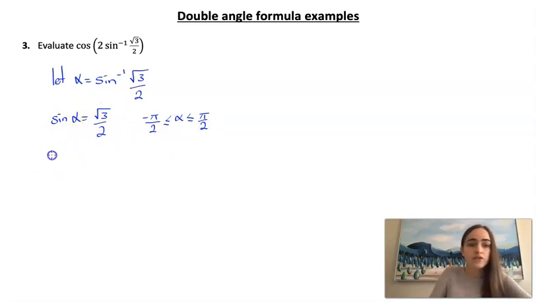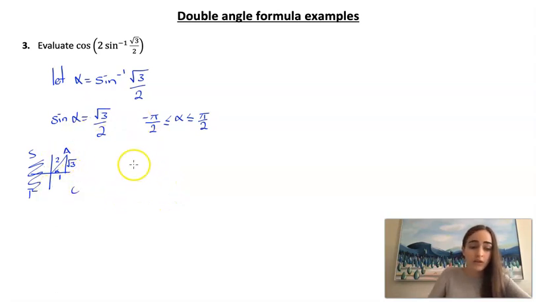So to solve this, we're going to draw up our all stations to central diagram. We're only looking between minus pi on 2 and pi on 2, and we know that it's positive. So we're not looking at these ones at all. We know that it's positive, which means it's going to be in this quadrant here. This is our alpha. And then we've got our root 3 on 2, which means this side here is root 3 and our hypotenuse is 2. If we go through and do Pythag, then we know that this third side is going to be 1 unit long, or you can know that from your special triangles.